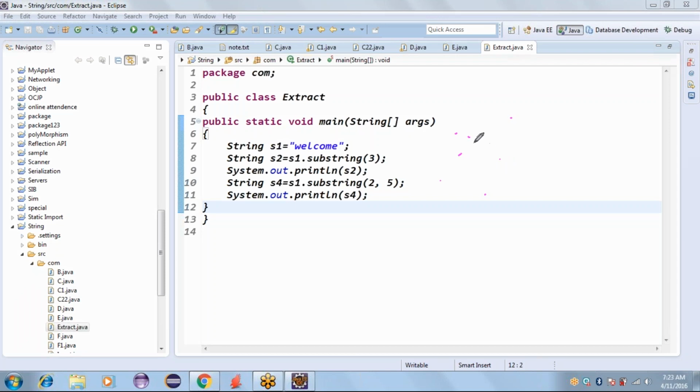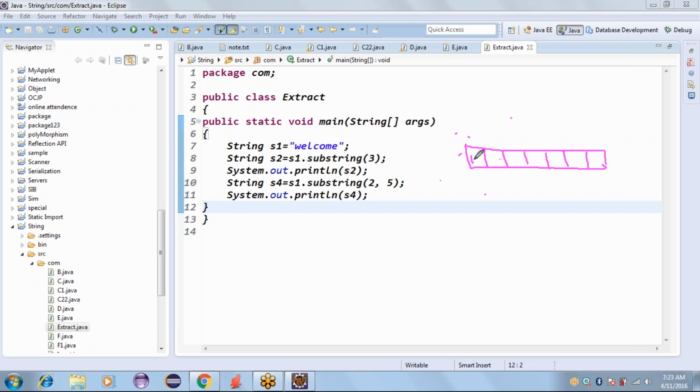It generates one allocation like this. You know very well a string is nothing but a collection of characters, or an array of characters. So it is going to take an index like this. The allocation is happening like this in memory.